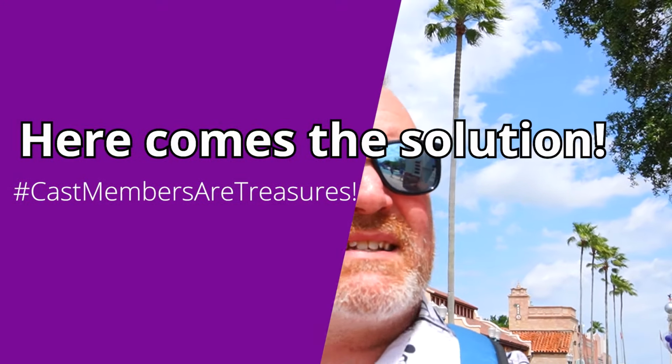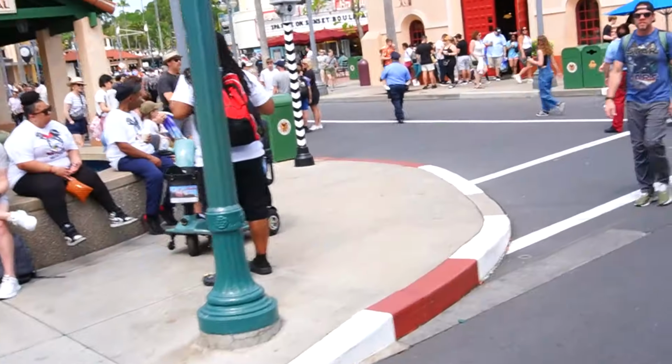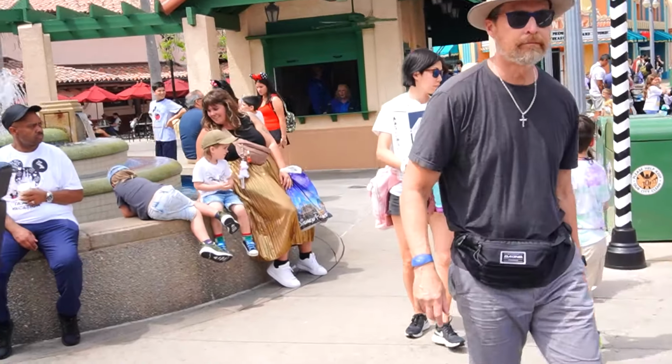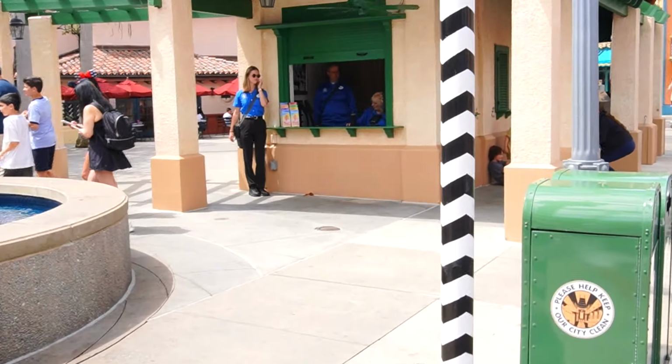Mine is the fact that we're leaving later today, and it's before my Lightning Lanes are going to be able to be called. So I'm going to try to see if I can talk to them about modifying them to work. Now, they may say no, and that's fine, but I'm still going to ask, and I'm going to go find myself the guest experience cast members to do that. The closest guest experience cast members to me right now are in this junction here of Sunset and Hollywood, in this Ticket Central booth, so I'm going to go talk to them now.